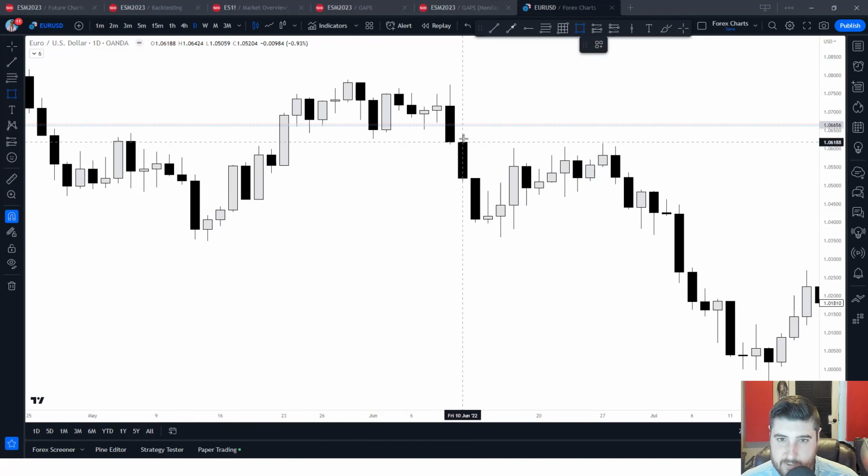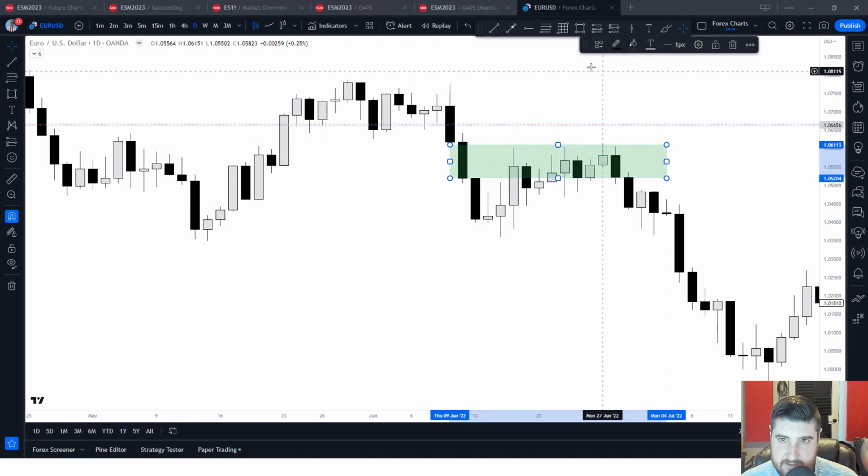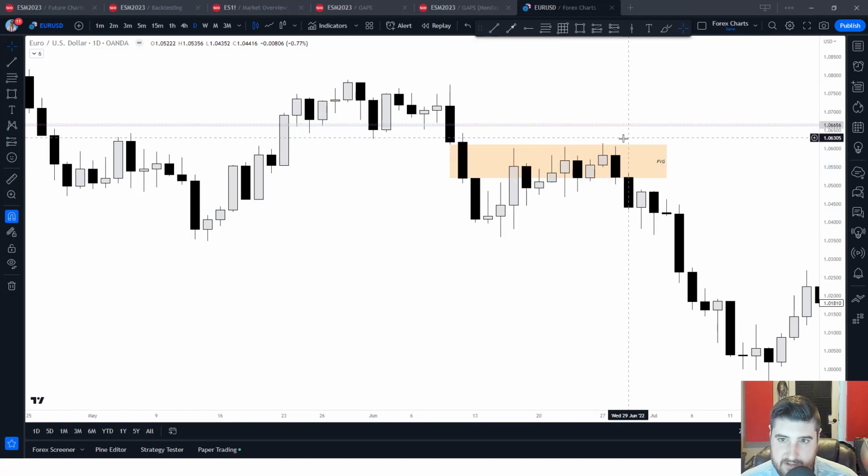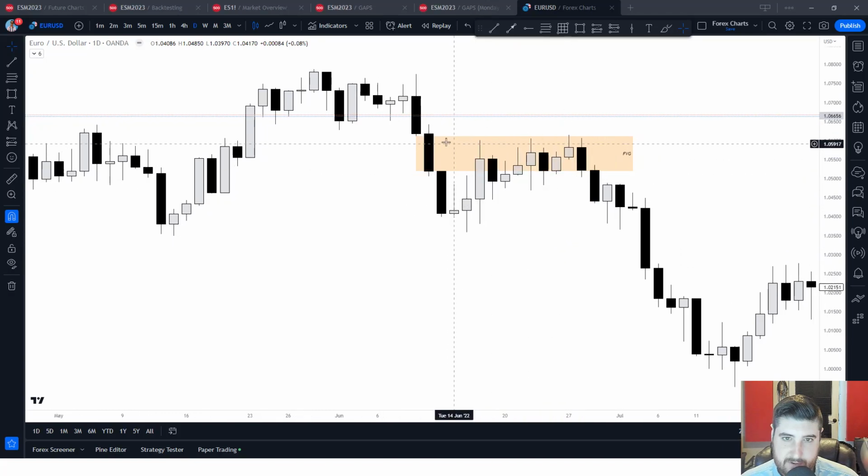ran the liquidity. Usually price likes to reset. And when it reset in here, there's a fair value gap. This is a fair value gap. That is a little baby fair value gap. This middle one is very important because if it comes up here, chances of it running up here is very high. This middle one gives you that perfect risk reward.